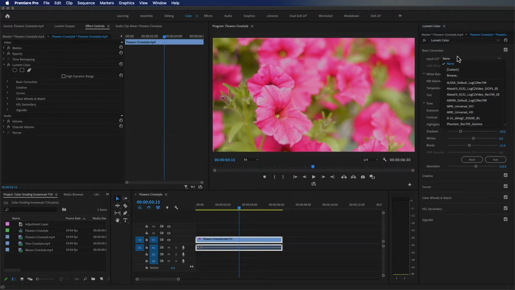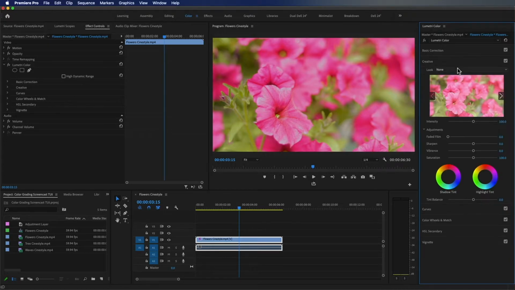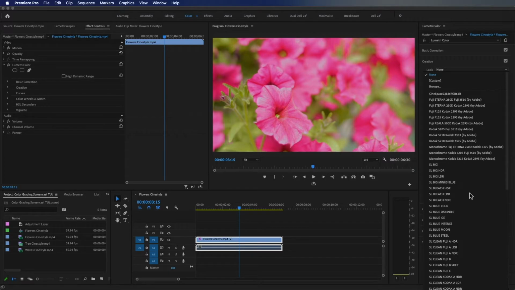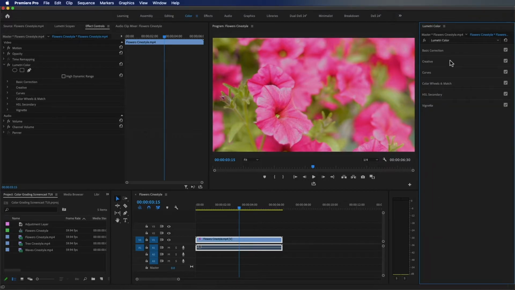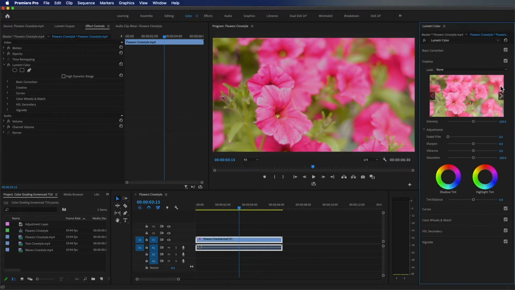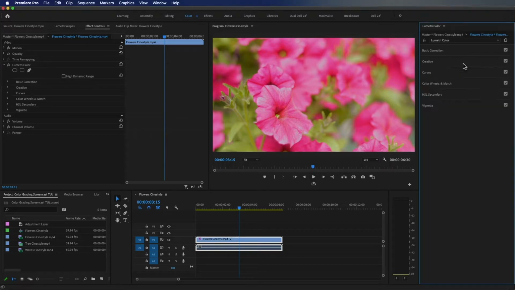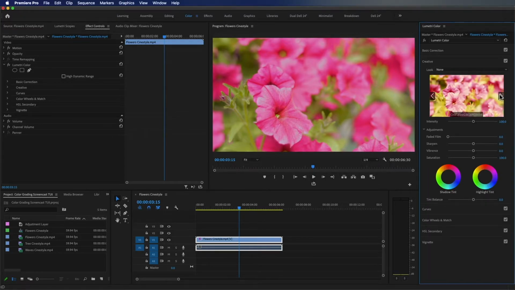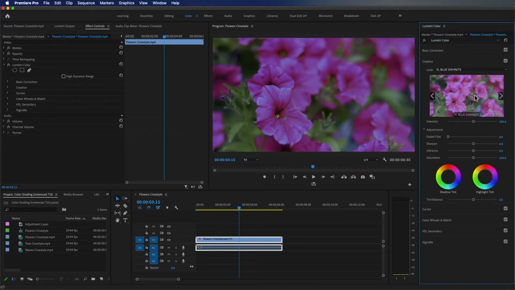LUT is a different look, and I can actually go into LUT in more detail here. It's similar to a look where you have all these different looks that are already in Adobe Premiere, but you can download them from the internet and install them into Adobe. And if you're saying, oh, I want to see what that looks like without having to scroll down and click on it, you can actually just use these arrow keys here, and it will show you what it looks like. And there are so many different looks, I would definitely suggest you play with them. And if you want to see what it looks like on screen, you can just click on it.